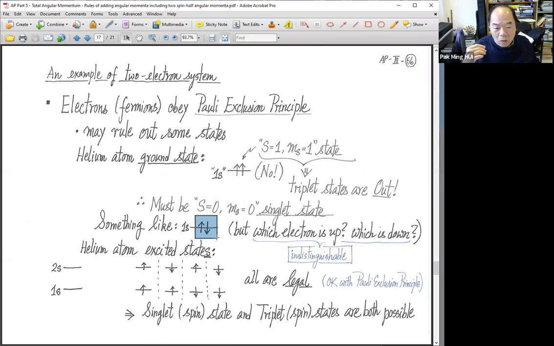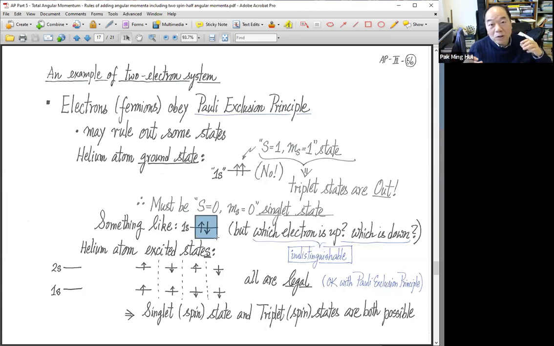Extending it a little bit more, how about the helium excited state? Well, we use the picture of the hydrogen atom, pretending it is applicable to helium. So we have 1s, then 2s and 2p, 3s, and so on. Excited state means high energy. So how about this: 1 electron in 1s, another electron in 2s. That makes sense. That is an excited state description.